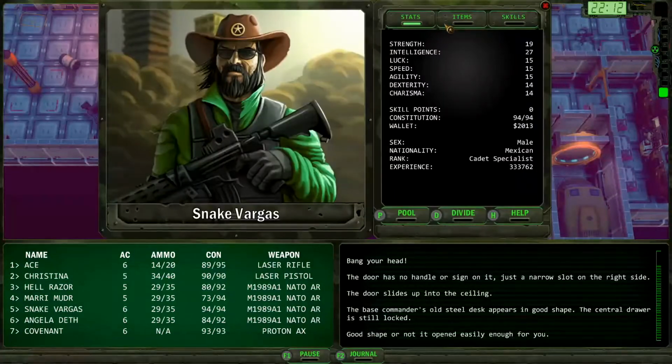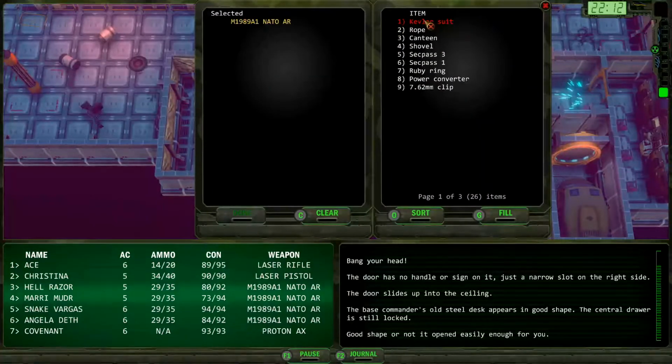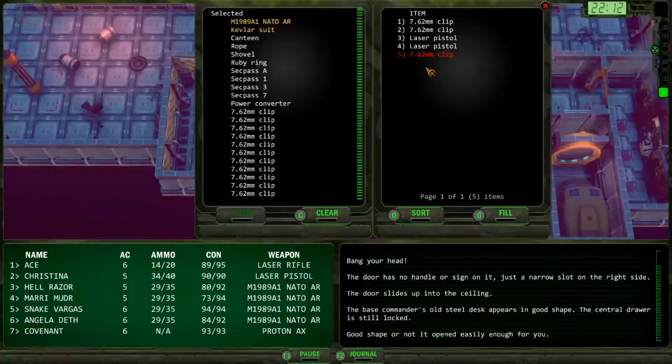And now I'll reorder snake's inventory again real quick. No, no. Reorder. This, your canteen, the rope, the shovel. This dumb ring for whatever reason. All right, now let's go SecPass A, 1, 3, 7, power converter. And then I'll spam everything else in this inventory.